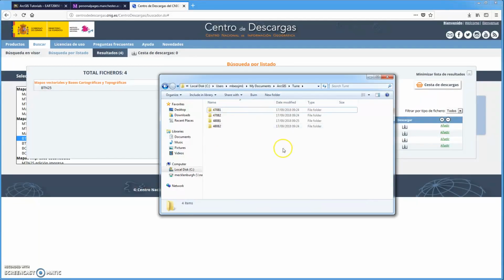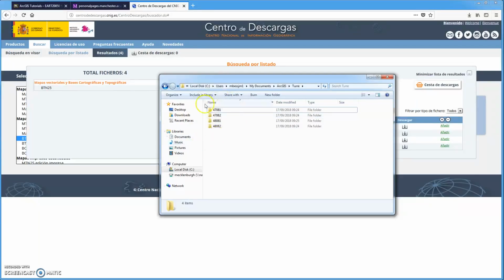And it's important that you keep this folder really well organized. And if you move anything whilst you're working with ArcGIS, it won't like it. Okay, so you need to set up a file structure that makes sense and don't change it.